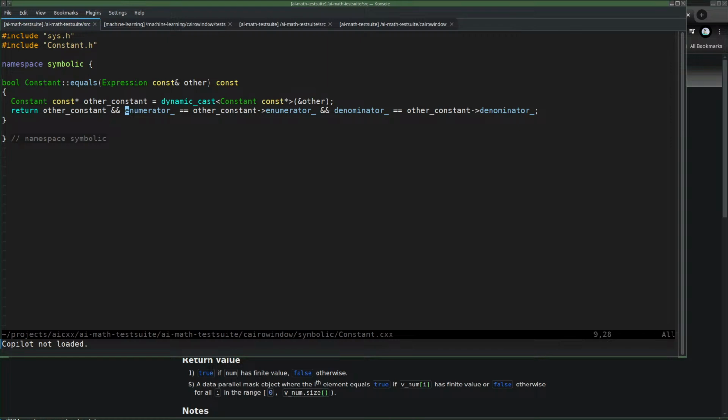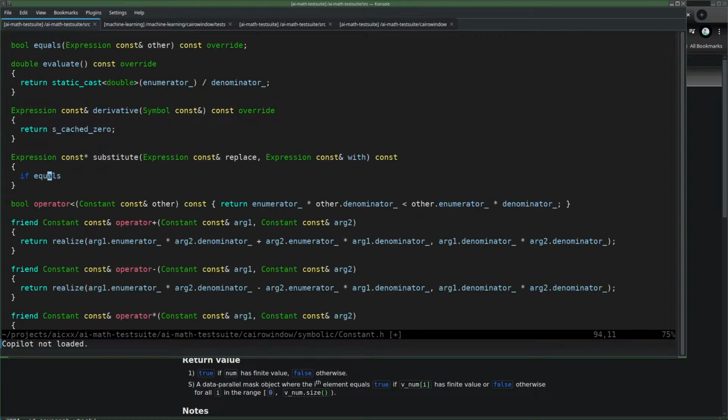Yeah, it would be really weird to replace a constant, I think. I mean, it's comparing it with the numerator and denominator, so just with the value. So say you have an expression with a half, and you want to replace a half with a quarter. Then if I use equals, it would replace every one half in the expression with a quarter. That's not what you want, I think. You just want one specific. I don't know. Let's not use equals.